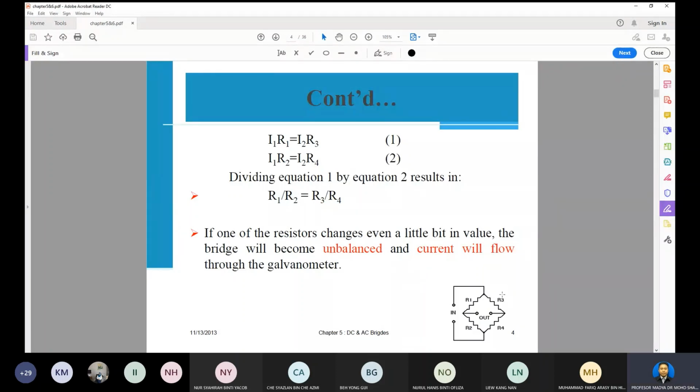Alright, so that's why some of the books refer to this one as R2. Okay, that's why here it will be I2 multiplied by R3, but some of the books refer to I2 multiplied by R2, depending on the position here. For example, this is R3, that's why this one is I2 multiplied by R3.